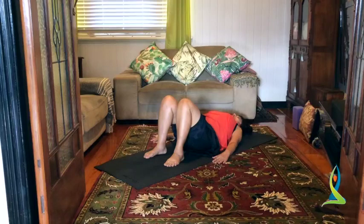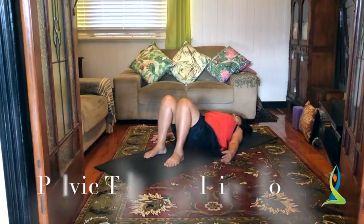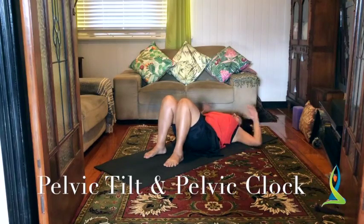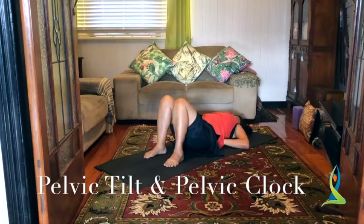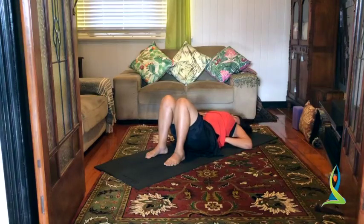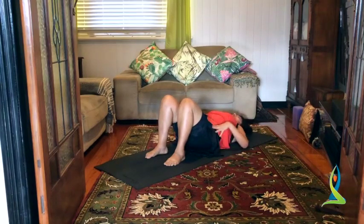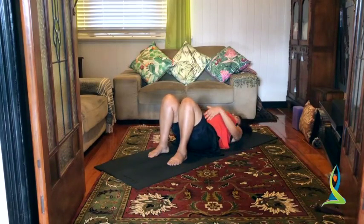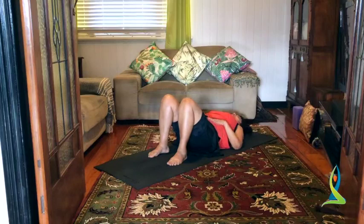Now, we're going to do some simple pelvic moves, starting first with pelvic tilt. You're going to tilt the back flat as you exhale and gently arch the back to the inhale. So you get a sense of moving the pelvis forward and backward. Radhika uses the analogy of imagining the pelvis is filled with water and you're just slopping it forward and backwards. It's a nice, easy movement, relaxing with the breath.